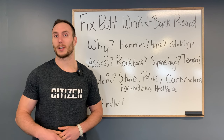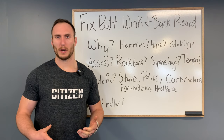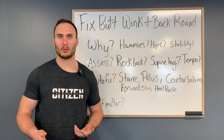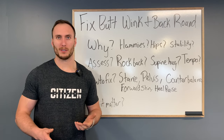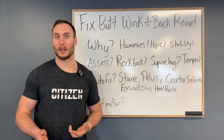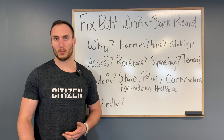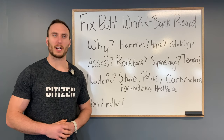First thing — you don't necessarily need to fix it. In our next session we'll discuss why you might not need to worry, but for now we'll focus on alternatives you can put into practice if you want to. For some people it might be beneficial to change it — if you're intolerant to flexion you might want to avoid it. It's also possible that a high degree of butt wink limits your force capabilities, so from a performance standpoint you might benefit from addressing it.